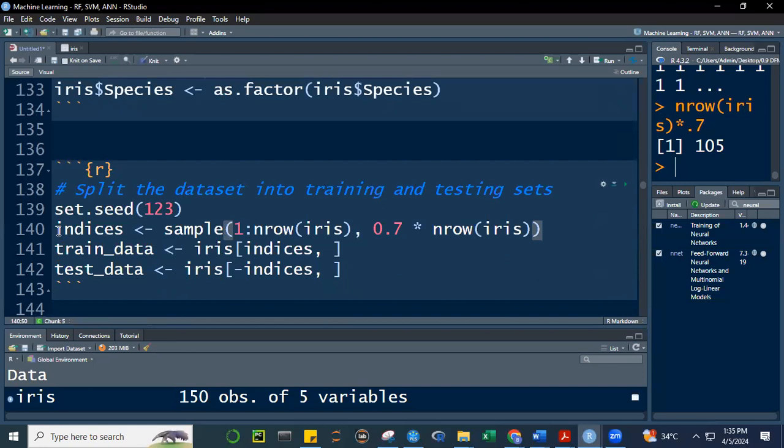So we're creating this object called indices, and we're going to sample 70% of the 150 observations.